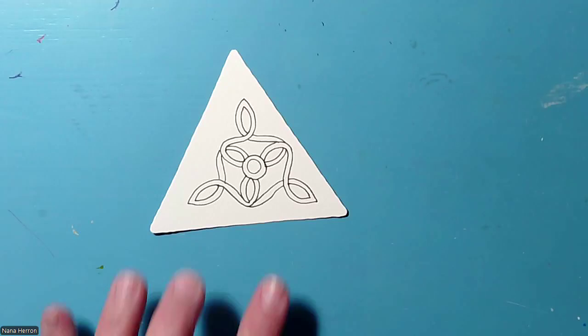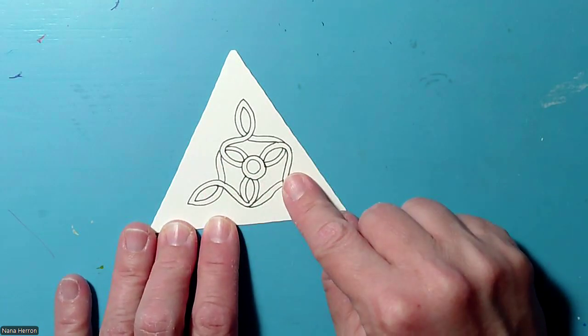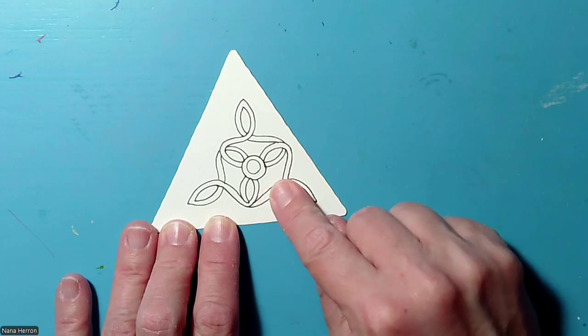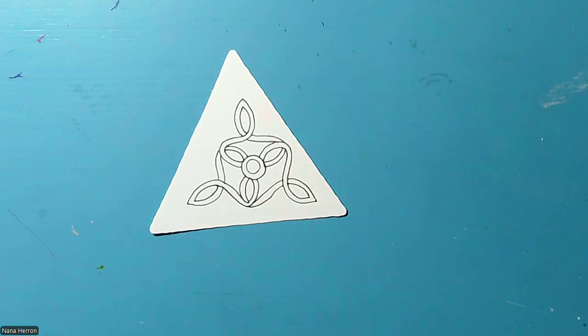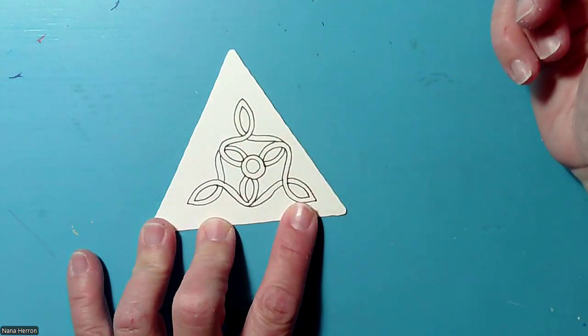So once we have that, we could stop there and just go ahead and shade and color that in. But I thought I would pair this with another tangle. And in our toolbox of tangles, we have some that are kind of go-to tangles. And you'll develop your own preferences. But I'm going to pair this with Arukas. And we're just going to go off of this tangle and go straight into it there.